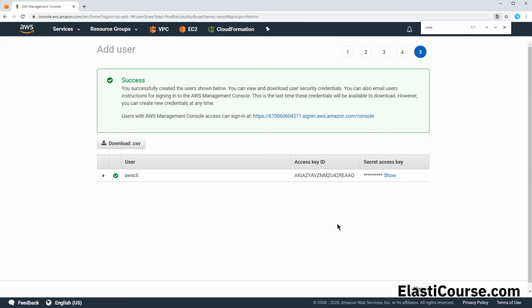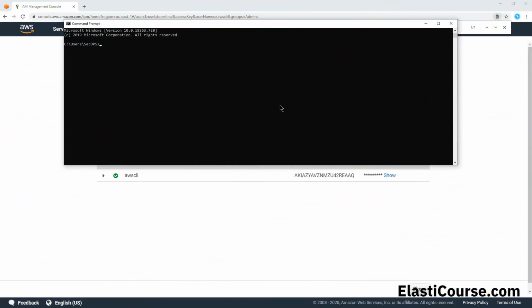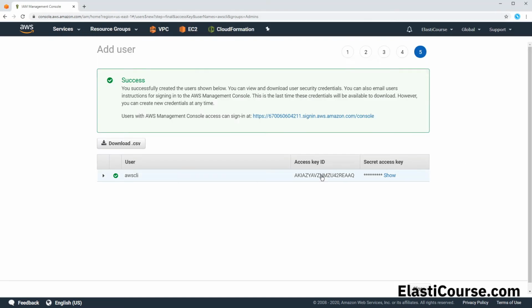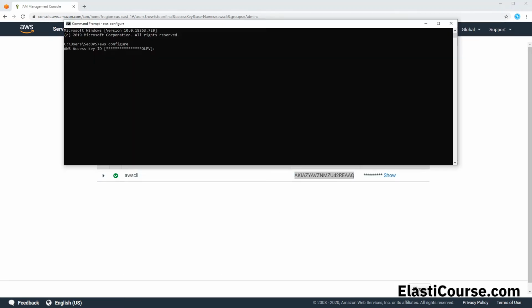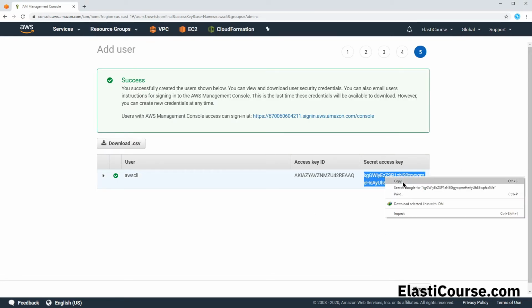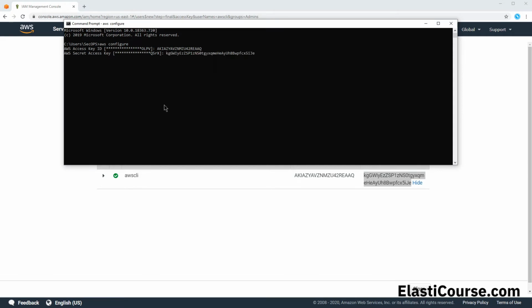So assuming you installed AWS CLI on your operating system already, all we need to do right now is to configure our AWS CLI parameters to use this access key ID and secret access key. So starting from our command prompt, we can first configure our parameters using aws configure. And once we put aws configure, we will be asked for our AWS access key ID. So we can copy this access key ID and this will be our access key. And for the password, we can only see this once, so we can copy this and save it in here.